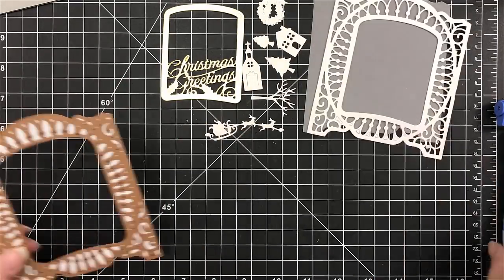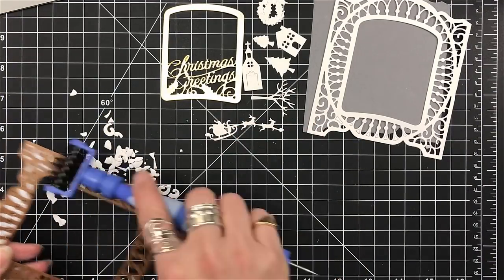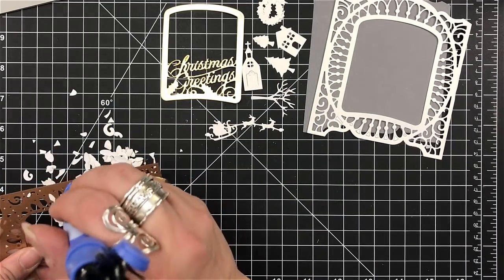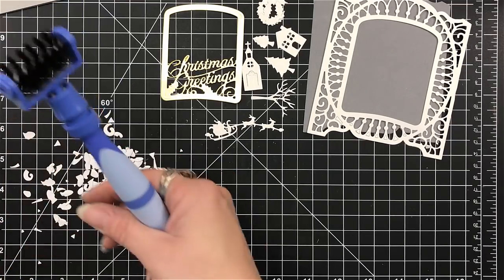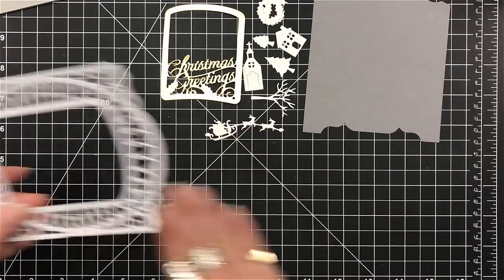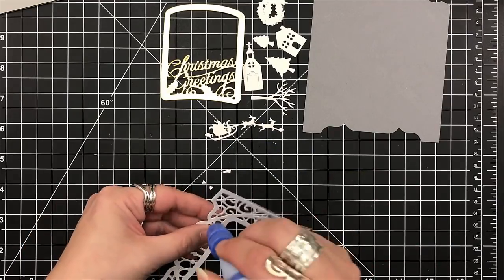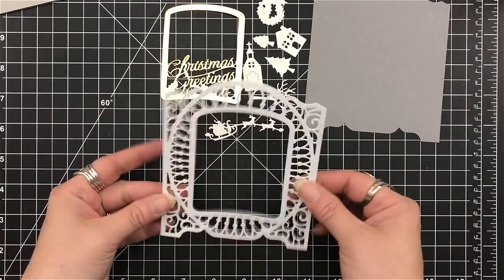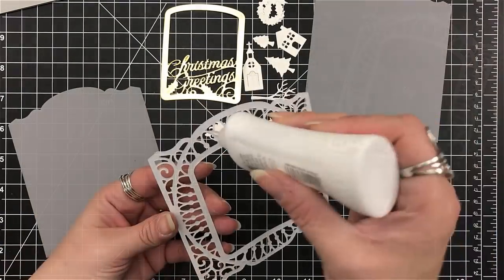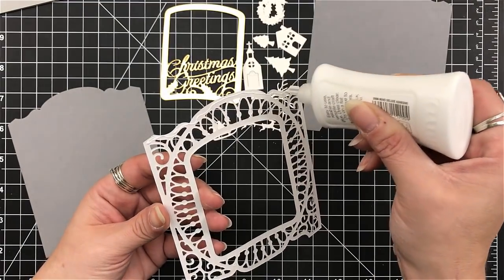That big frame does not fit on a standard A2 size card base, 4 1/4 by 5 1/2. However, it will fit on a 5 by 5 1/2 card base. So you just want to make sure that you do measure that. As always, their dies, never a problem with one pass. Of course, with the smaller intricate ones, the tool-in-one makes it a lot easier to pop those little pieces out, because if I don't, I will tear my piece. Yes, ask me how I know.